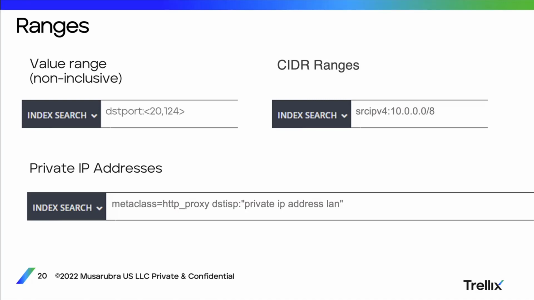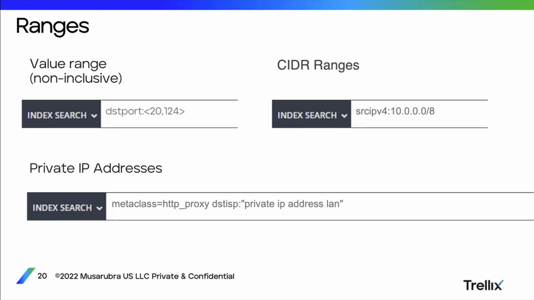We also support CIDR syntax for IP data, just as you would expect. So you can use that syntax to search fields that contain that IP data. And specifically for our ISP, we have this set of keywords, private IP address LAN, those 4 words in that order, and that will give us data in our local area network. So that's a good one to know, and I'm going to show you a little bit later how you can set that up as a kind of note for yourself with favorites. I think these are pretty intuitive. I'm going to skip the demo just to keep us on track for time.